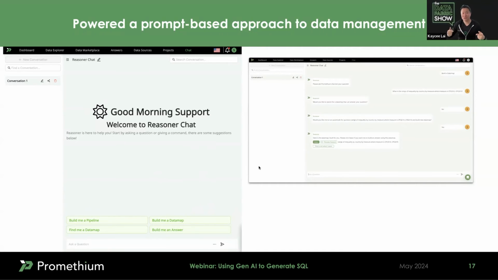The cool part is, regardless of the persona and where they start, the generation of the SQL statement or the data set can be made available, if you want, based on roles and permissions, to different members of the team, as well as the context. Why did you ask it? Who asked it? What was your role in asking it?